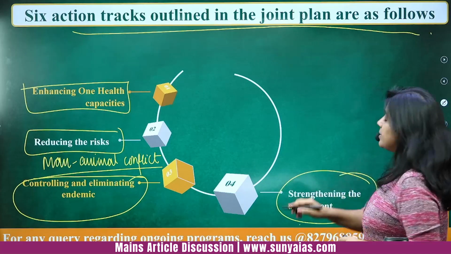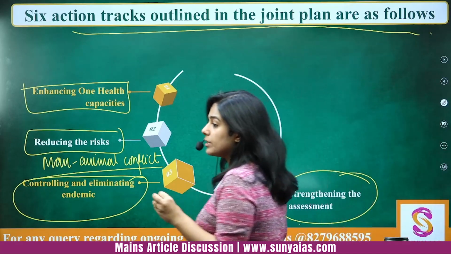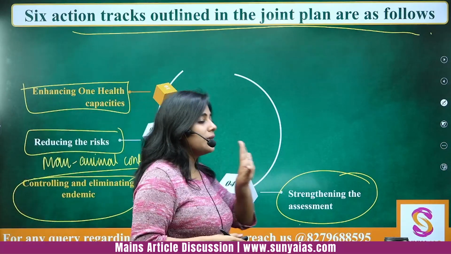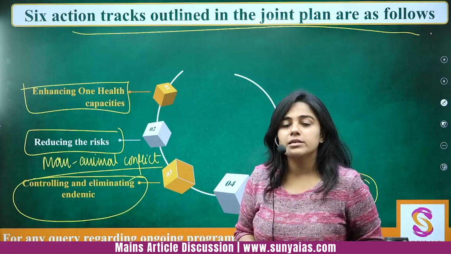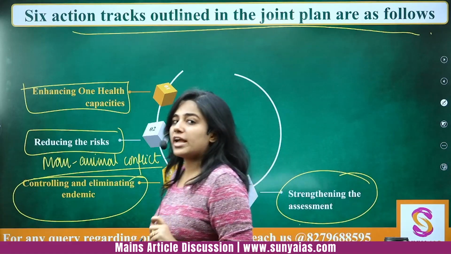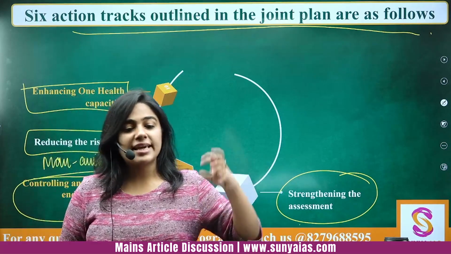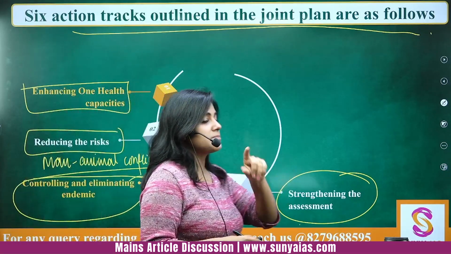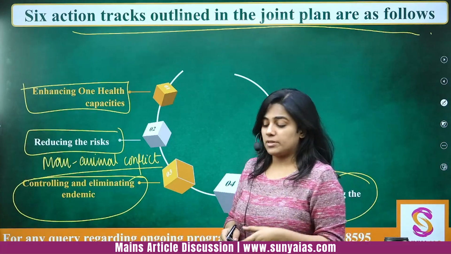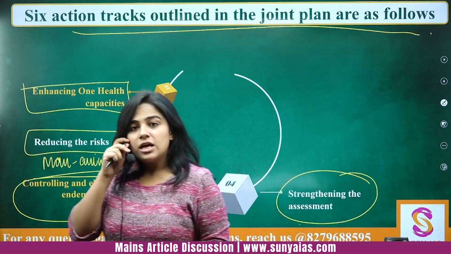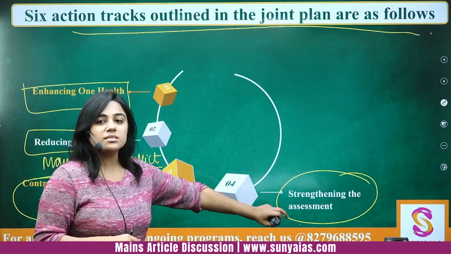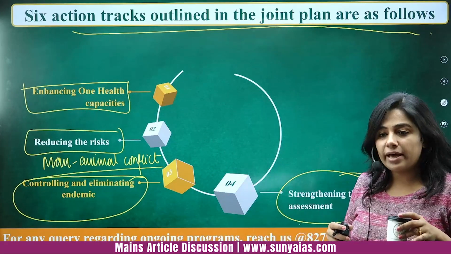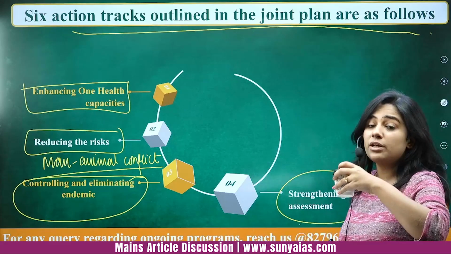Then the assessment has to be strengthened. So for example, during COVID-19, you would have seen that isolating the SARS-CoV virus was very difficult. It took a lot of time to isolate that virus and identify that, okay, this is the virus because of which these symptoms are running around and these people are dying, right? That was because the assessment was not very strong. Similarly, it took a fair amount of time for the vaccine to develop as well.